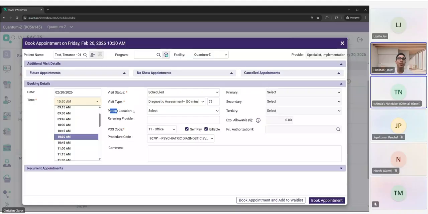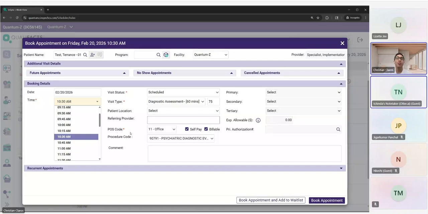The patient location, this will be part of the homework today, is if you have any rooms that you have to book out to make sure that you don't double book, that's what the patient location is for. Again, it's only if you have rooms or offices that you need to book to make sure nobody double books. Most of the time, it's not needed. So again, we'll revisit this on our homework. Referring provider is in case the client was referred by somebody else and we enter that information in the demographics, we'll have that in the referring provider field.